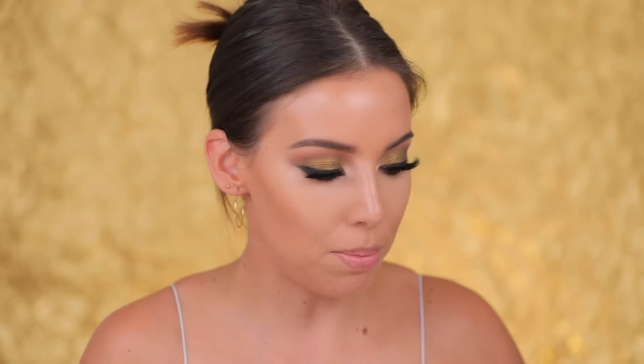And then I'm gonna take my Shape Tape. This is Light Medium Beige. Normally, I always use the shade Light Medium, but now I'm doing Light Medium Beige. It has a slightly more honey beige, like pinky undertone to it for up in this area where I want the most coverage and the most brightening.